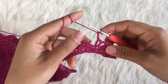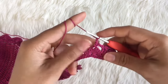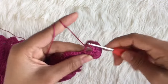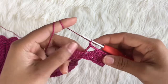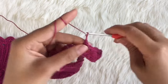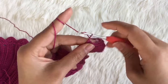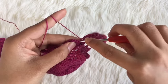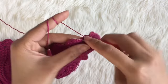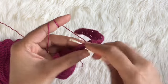Chain 2, single crochet right here, and chain 2, double crochet right here, chain 1, double crochet into the same stitch right here, chain two, and single crochet right here, chain two, double crochet right here, chain one, and double crochet into the same stitch, chain two, single crochet right here.